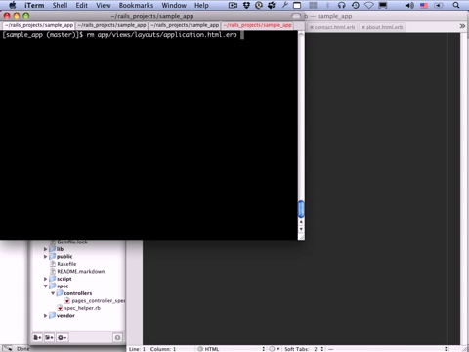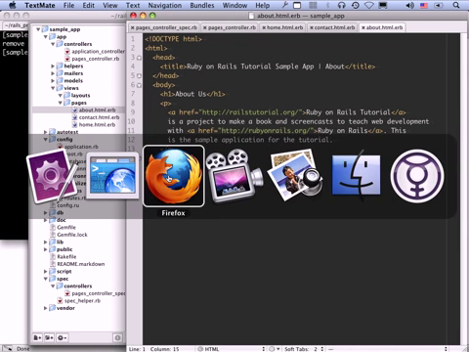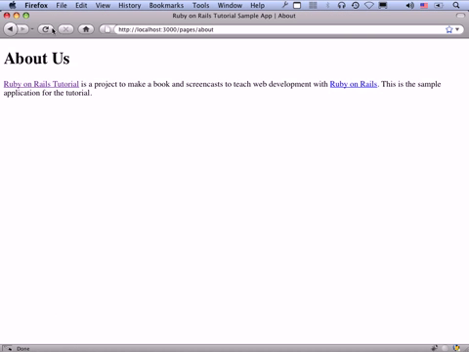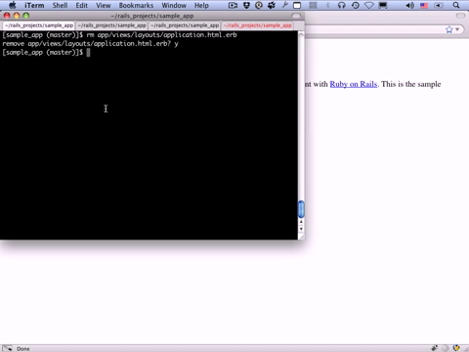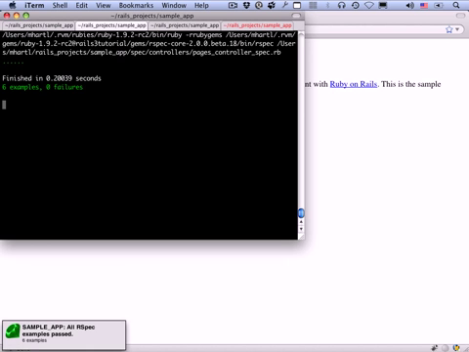As we'll see, that file name is special. This is the default layout. But we're going to get rid of it for now. And now we can take a look at the page again. And there we go. Now you can see that the title is right. Just to double check, it never hurts to rerun the test suite. Good, we're still green. All right, so with that little detail, we now have working static pages with the proper titles.